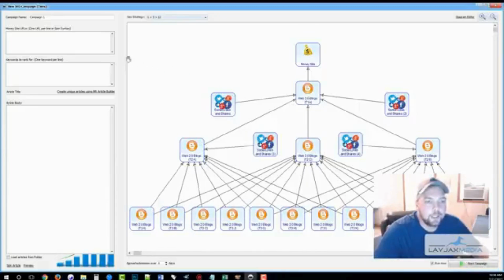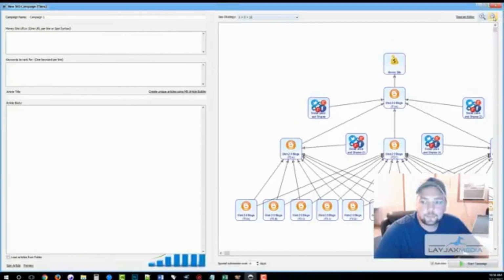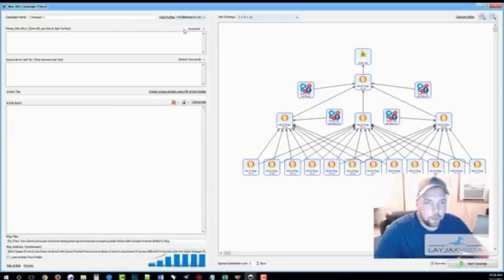Okay, so over here on the left hand side, let me shrink this a little bit. Over here on the left hand side, you're going to see a few boxes here, and this is so easy to do. The one thing that I want you to do first though, and I wish this was a default setting within Money Robot, is that you right click anywhere in the white and click on Advanced, and it's going to open up some new options in this section.